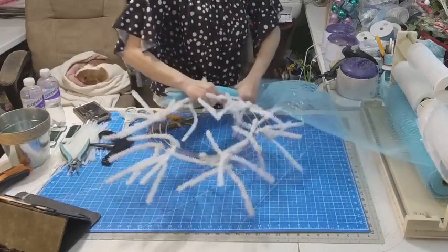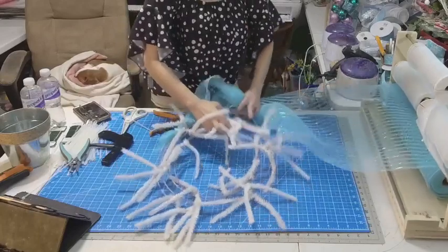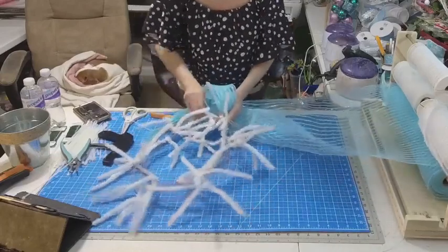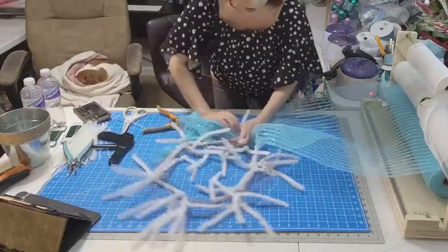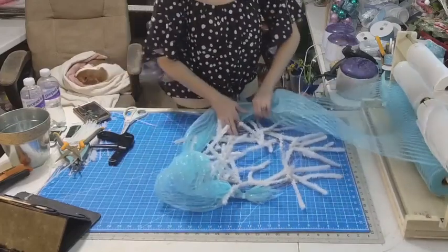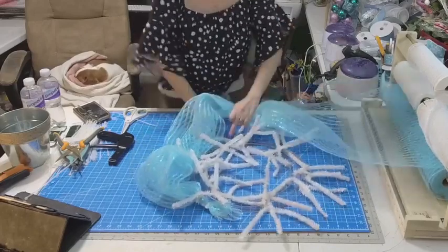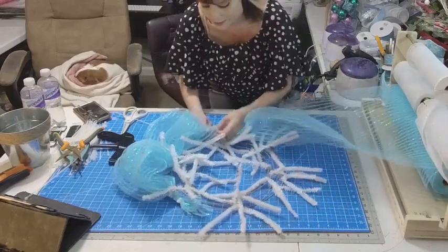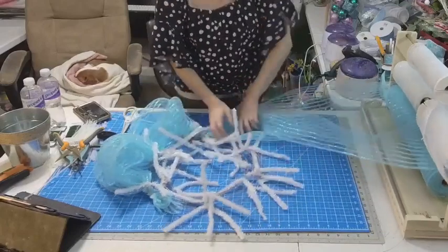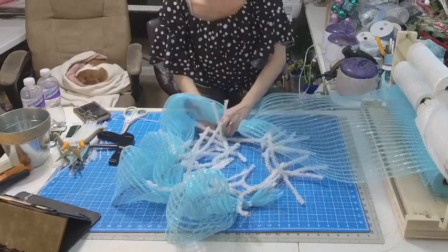Here we go, just like what we would do with our normal — one, two. And this can be a pain. Come on, Carmen, pull them out. Just like we would do any other, but you're just doing your twisties. I love my zip ties, but the white's pretty on here so I kind of wanted to add a little white. And like I said, we have decor today, so I have my glue burning over there.